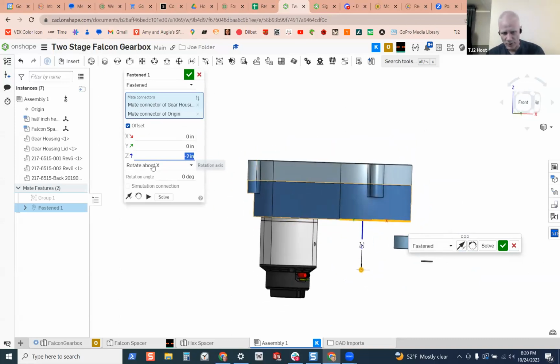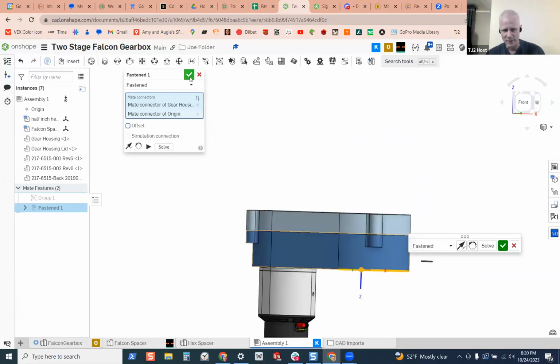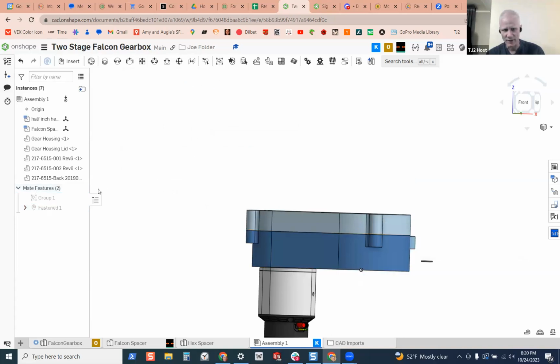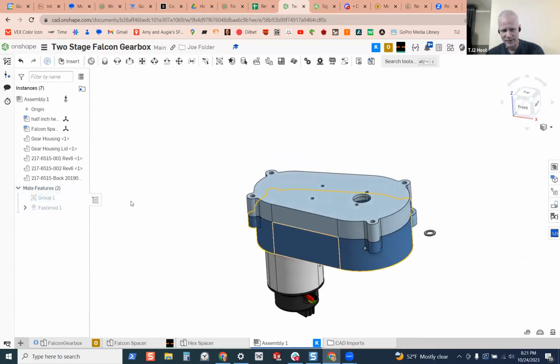You can also do a rotation about certain things. That offset is pretty powerful, but I'm not going to do any offset for today. We're just going to leave that in, and now if you notice down in the mates, there are two of them. One is called group one. That's the one that's sticking all of those parts together. And the second one is the one that froze. Can you see how it highlights there?